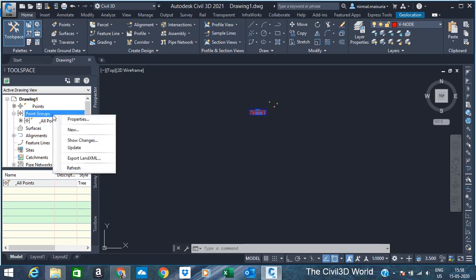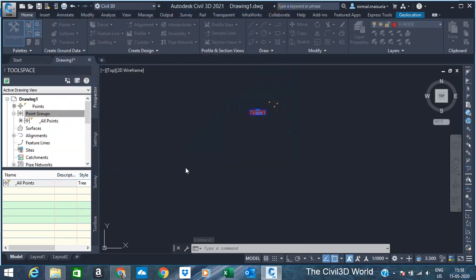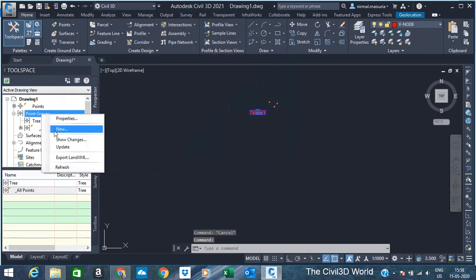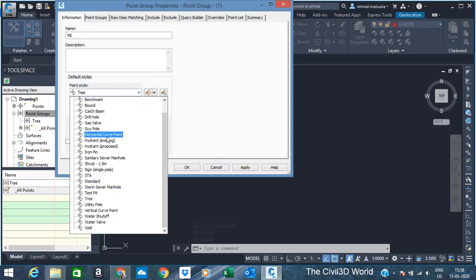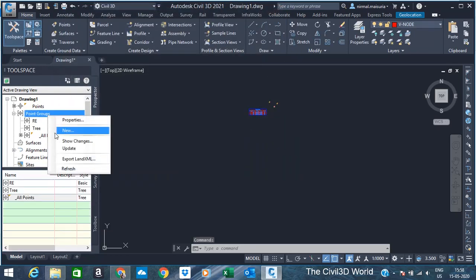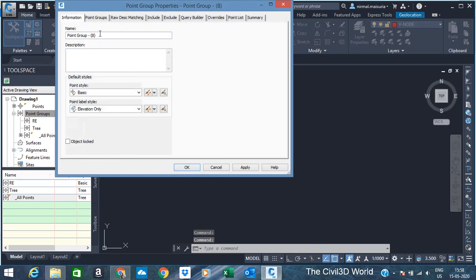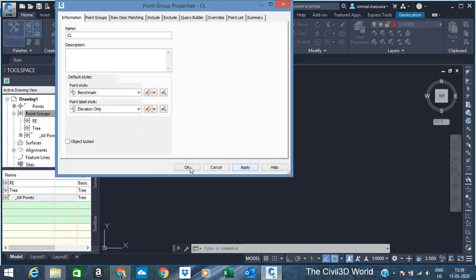So I'm going to create the point group, say tree, hit OK, new point group, road edge, and for the road edge I just say basic, and for the third, center line, let's say it's benchmark, hit OK.